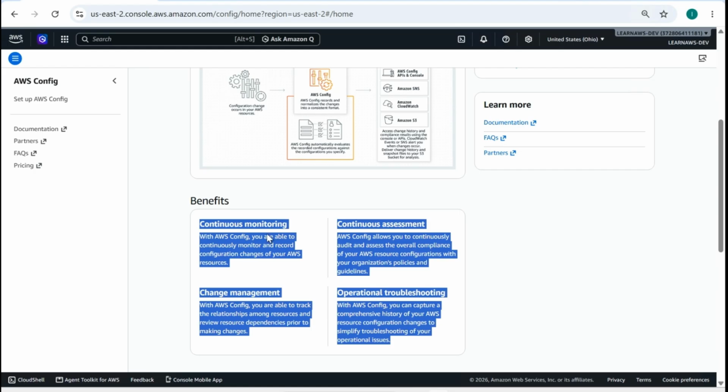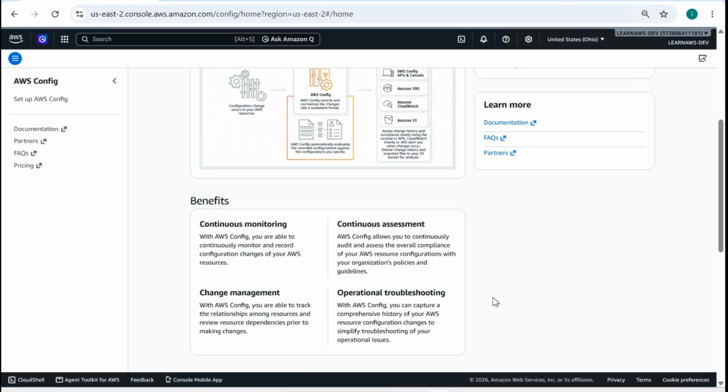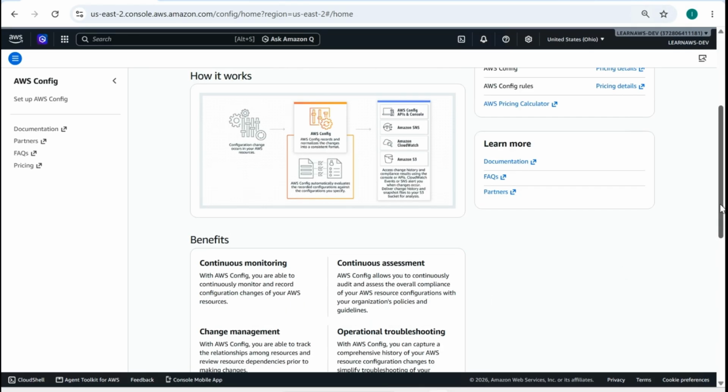This is a very good tool for change management, even though the primary purpose of this tool is to maintain the configuration or understand the configuration state of each AWS resource. This change management is mainly to track who has changed it and which resource is connecting to which resource, those interdependencies and all those things. So that change history is already here, and you can continuously do the assessment and also understand the overall compliance of your AWS organization resources. And from an operational point of view, you can also do troubleshooting, and it is a very helpful tool. It's a continuous monitoring tool from a compliance point of view.